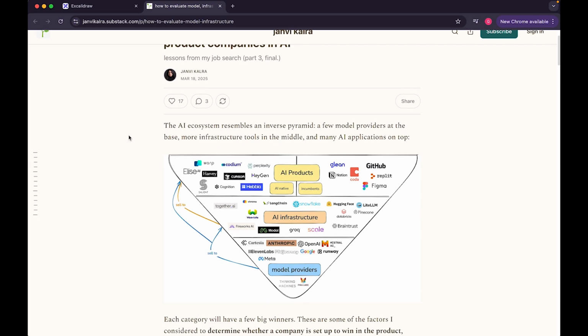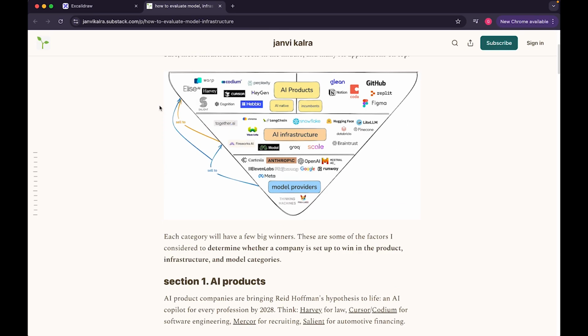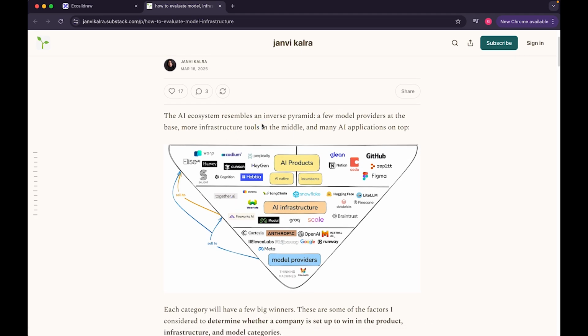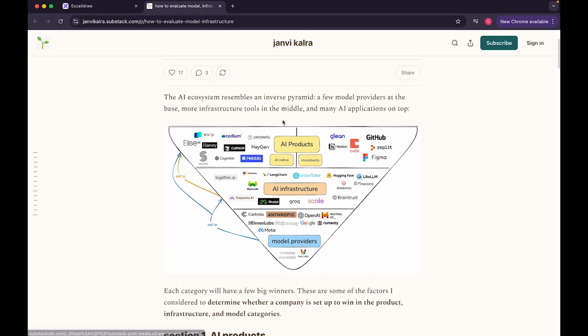The first thing is, she has made this blog post where she discusses the different kinds of products or services available in the AI industry, when I wanted to jump into this particular industry. Even if I'm in software, as I said, Web 2 is the base layer, AI is the top layer. So I wanted to know what all the AI stuff people are doing. The main thing here is the bird's eye view: model providers, AI infrastructure, and AI products.